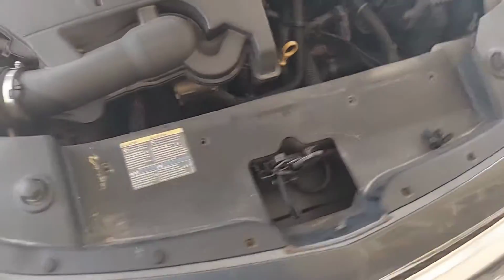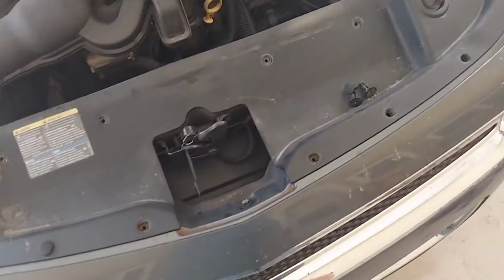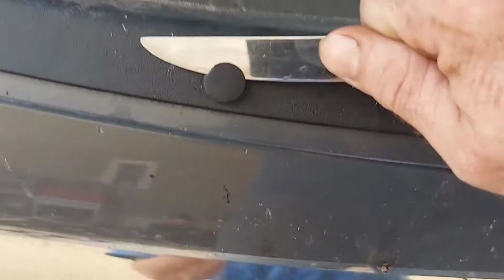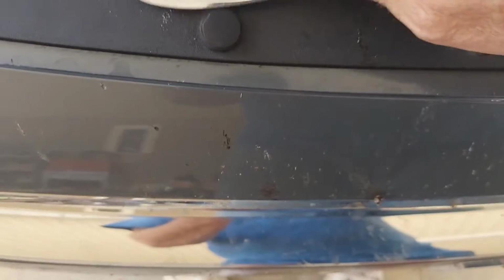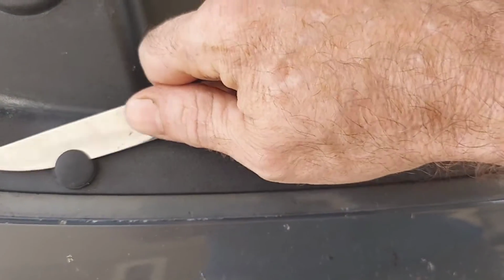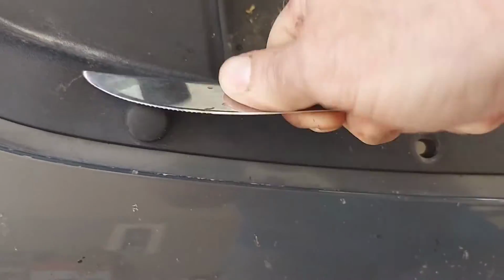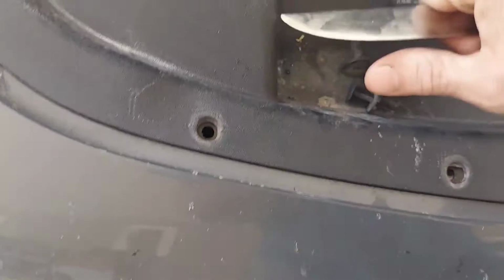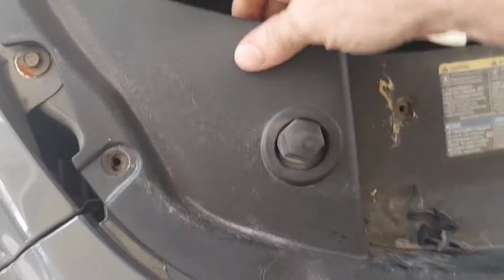Another quick tip for those of y'all that are afraid to try this stuff yourself. You don't have to have that fancy tool to pop these out. It's a simple old butter knife. You just got to pop the top section first, and once the top section comes out, the bottom section comes on out. It's just a two-piece setup. You just pop the top and then pop the bottom. It's just that easy.